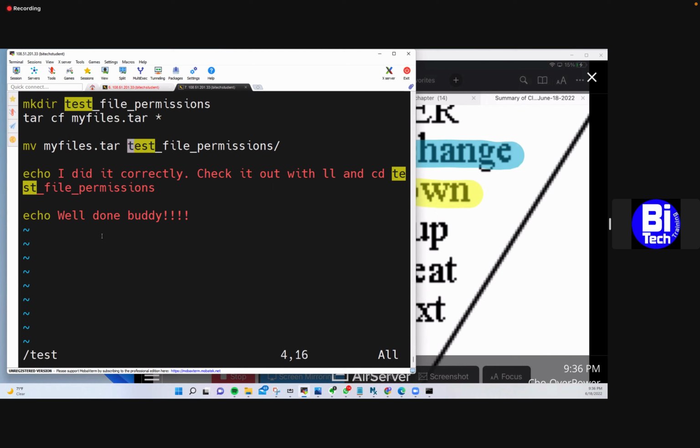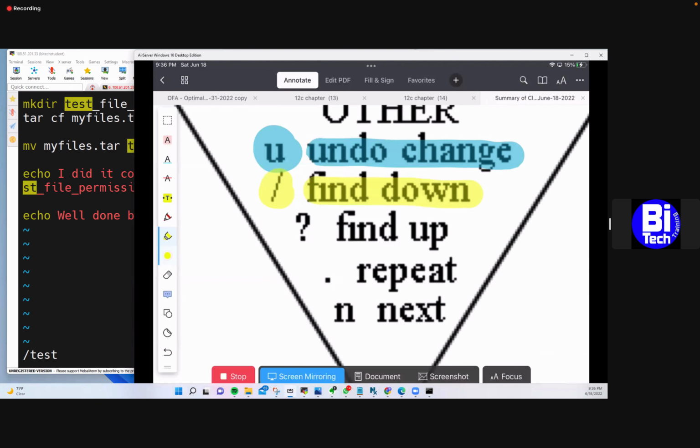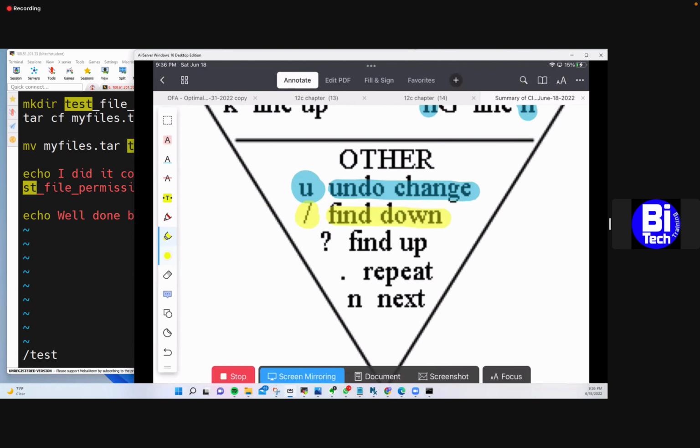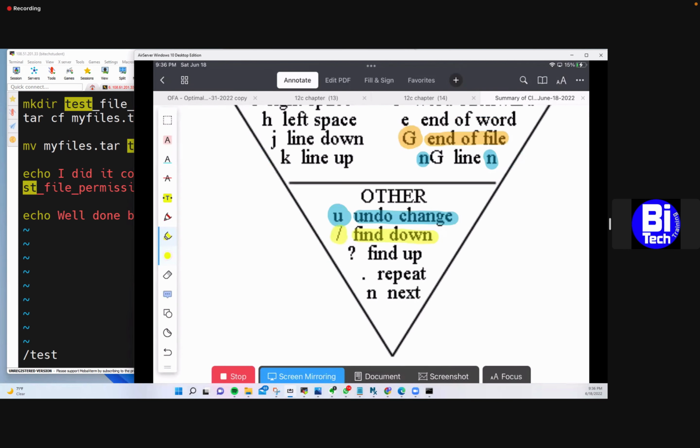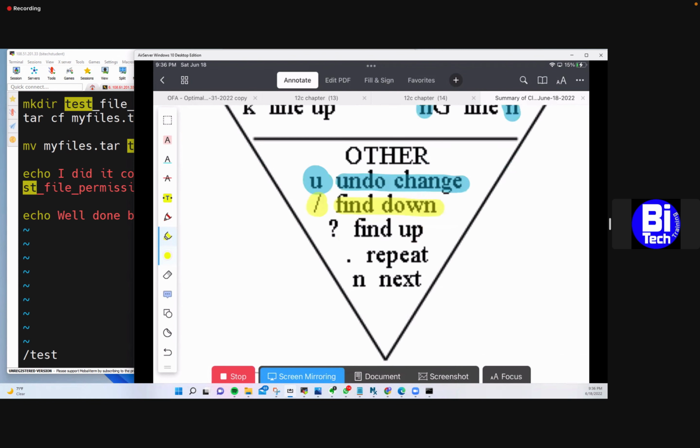Then if I hit N, it will jump from one to the other. Beautiful. I'll send you guys this, I would soon bring this down so you all take a screenshot of this. So when you're in there, you can type N to go next.